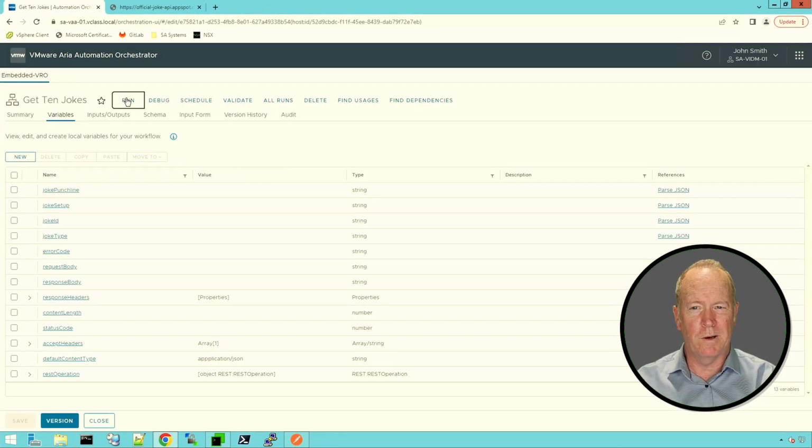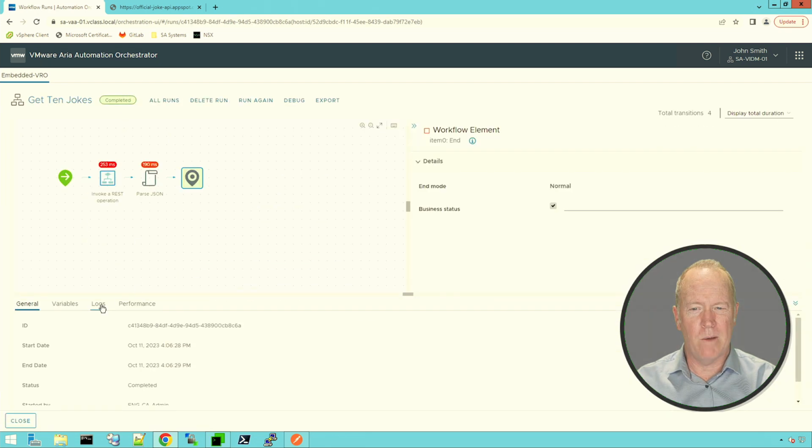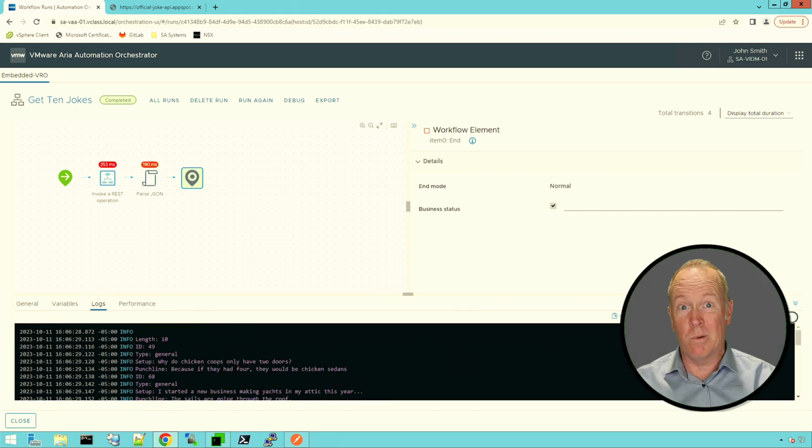Now if we run the workflow, again, it runs, it takes a little bit. And now when we go to the logs tab and take a look at what we see, now we're not getting that length undefined error message. Again, because we were calling the older REST operation, we were only getting 1 joke, and crucially, we weren't getting back an array in the JSON data. We were getting back an object, which threw our line of code off, the line of code that's supposed to log the length. So length is now functioning correctly.